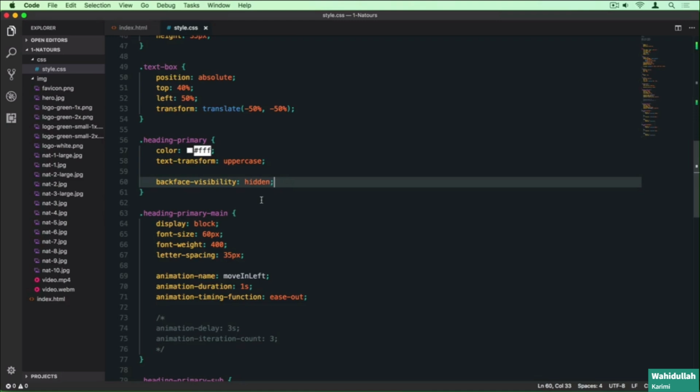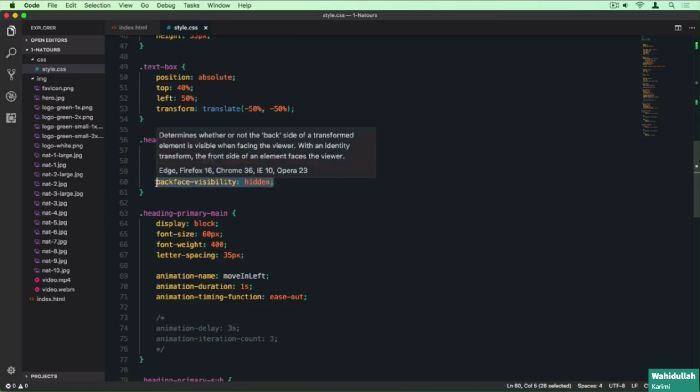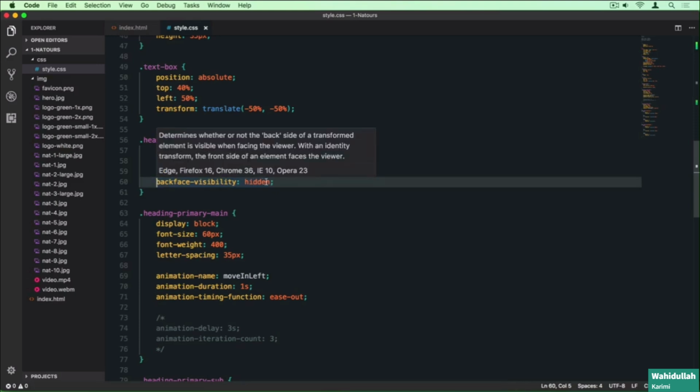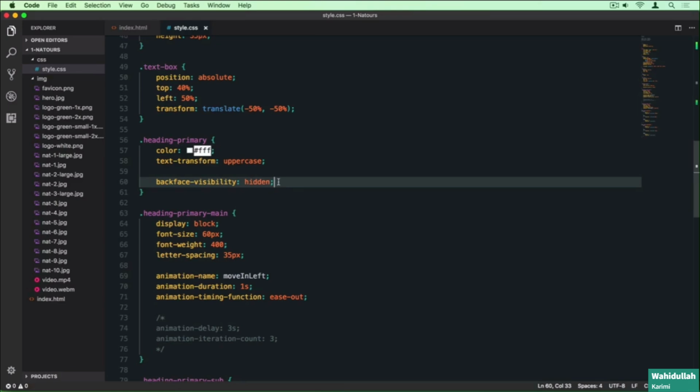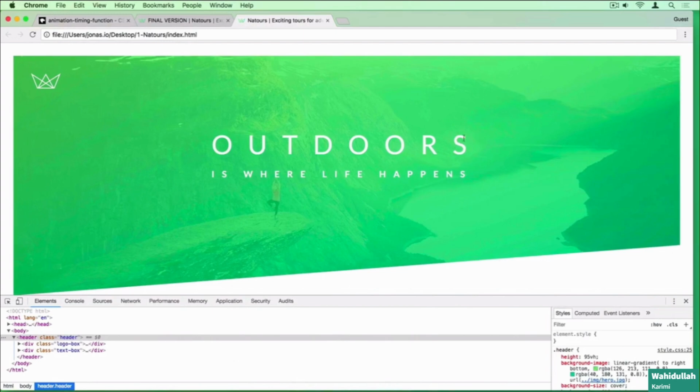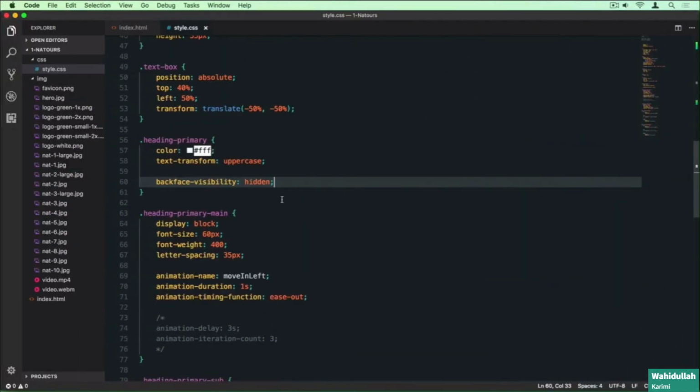Now in this case, we're not rotating anything, but we still use this fix, this hack, in order to fix this little shaking that we see in the animation. And again, no one really seems to know why the shaking happens and why this fixes it, but as long as it works, it's okay. So now let's take a look at it again and look really closely here. And it's gone, right? It's no longer shaking and everything appears to be working just fine. And so yeah, that's how animations work.